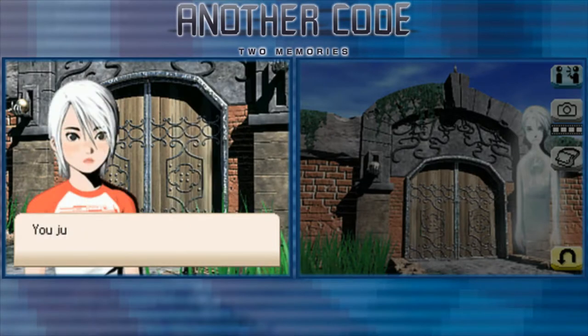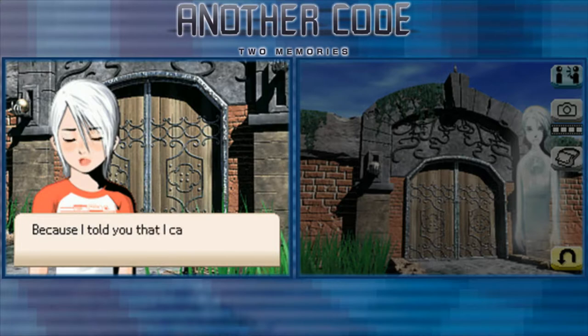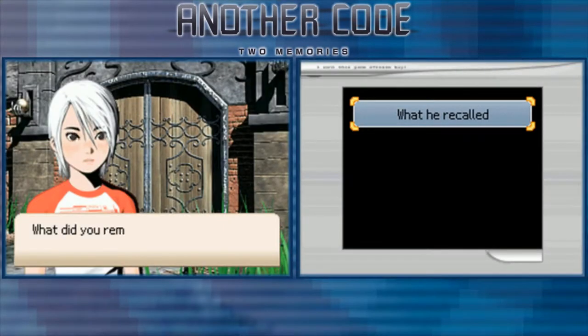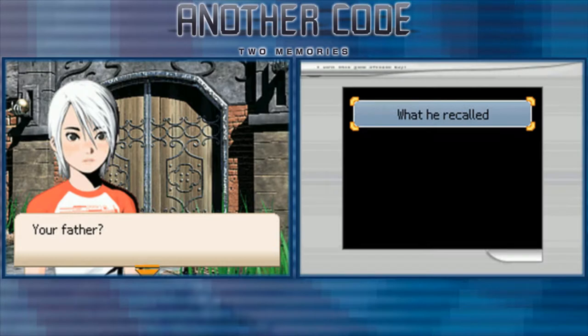Ashley, you just disappeared, so I looked for you. Were you upset with me? Because I told you that I can't help you? No. That's not it. After I heard your story, I remembered something. What did you remember? Something about my father. Your father?